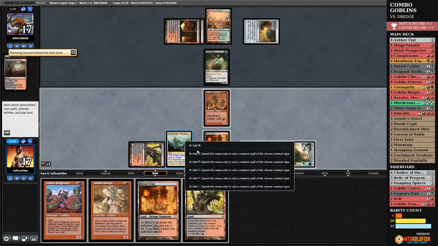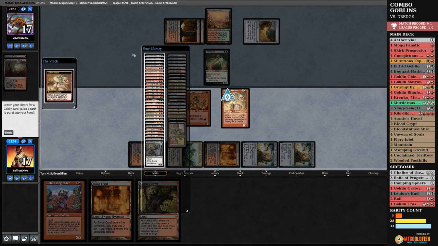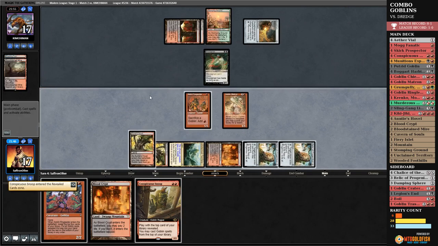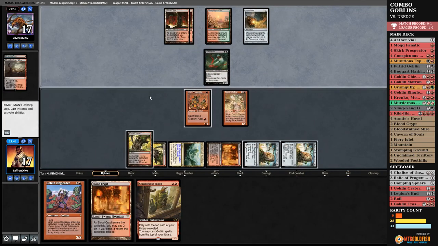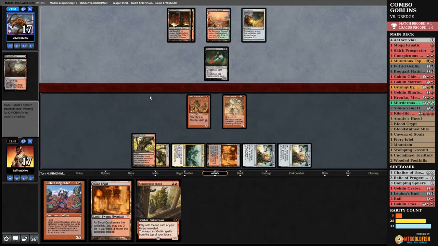Well, exile. Play Matron. Tutor up. I think we just go Snoop. Yeah, tutor up Snoop. Ancient Den. Reveal Snoop. Pass the turn. Not going to sacrifice our stuff to play Snoop this turn. We're going to leave up our Relics for defense. But I like the position we're in. Drawing two Relics is exactly where you want to be against Dredge. And now we can start working towards Snoop combos.